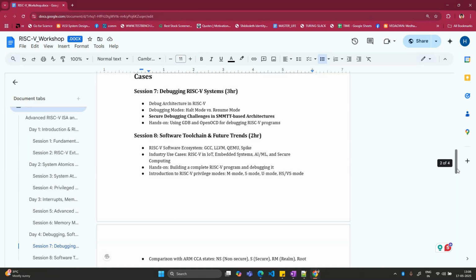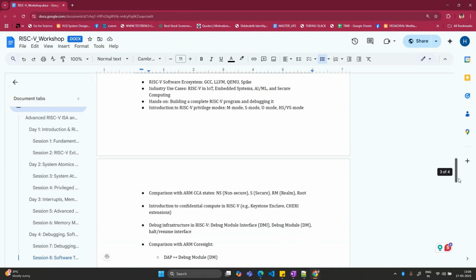Especially the Shakti processor uses something like the OpenOCD platform. Say my RISC-V processor is emulated on FPGA hardware, how can I debug it? Say a standard simulator like Spike gives you the standard performance. How can I compare that Spike performance with the real-time RISC-V core working on the FPGA? That kind of discussion we will have.